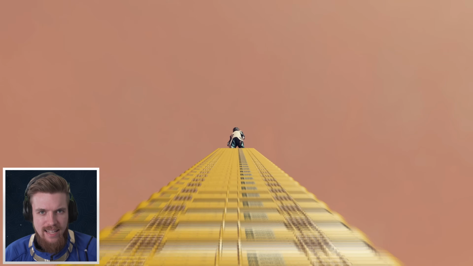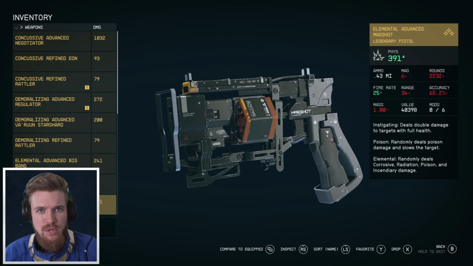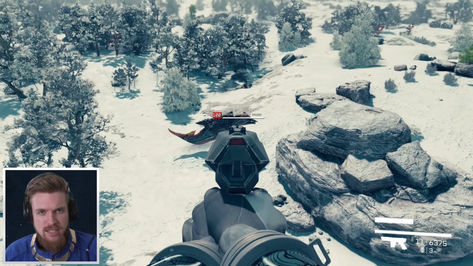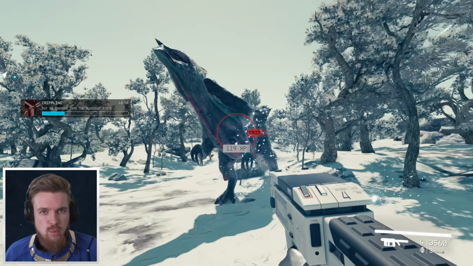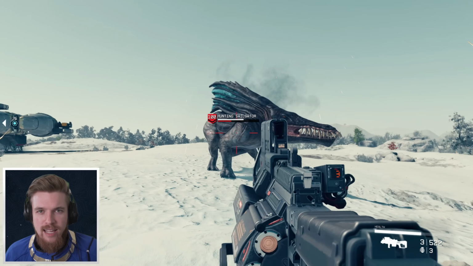To get the best legendary weapons in Starfield that fit with your specific character build, it's actually possible to specifically farm legendary pistols, rifles, shotguns, or heavy weapons, whatever you need. But there are a few steps you don't want to miss when you do this, so make sure you pay close attention so you don't make these same mistakes.